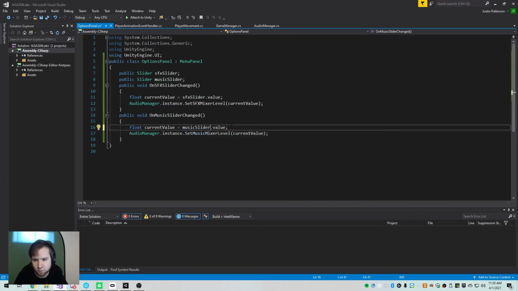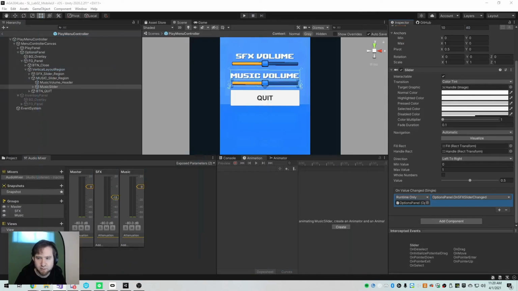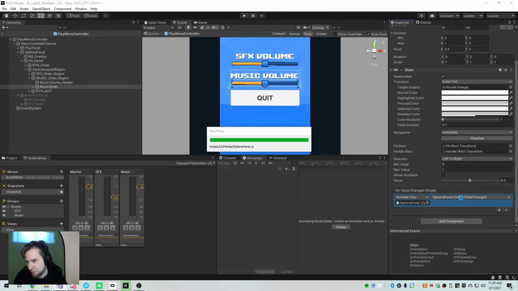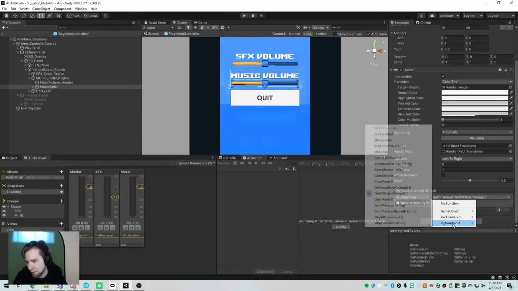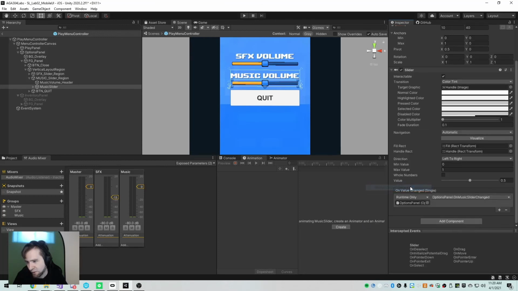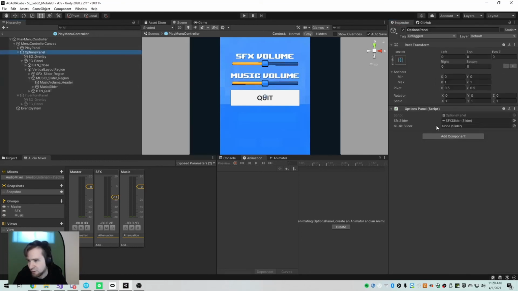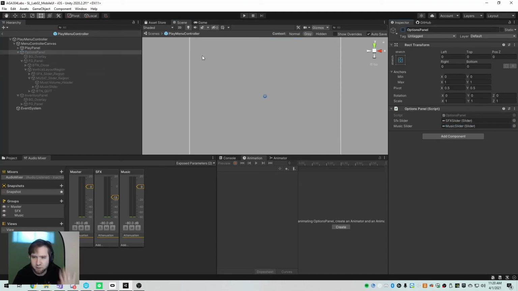Current value is equal to music slider value, and then I pass it along. Perfect. So now over here, I can say, hey, options panel, the music slider was changed. And I can go to my options panel and tell it who the music slider is. Here's the music slider. I'll turn off options panel, so that's my default panel.